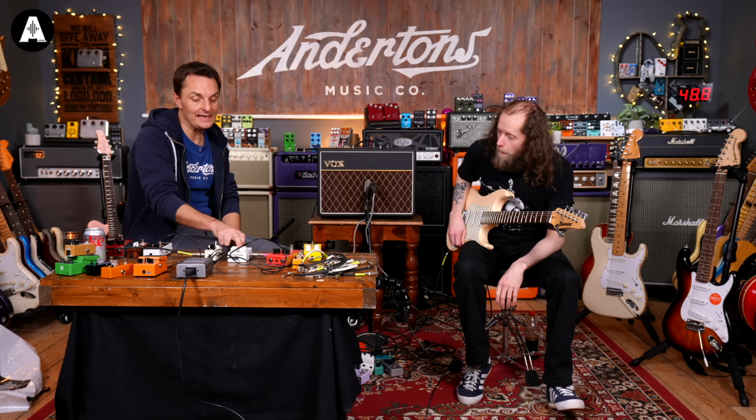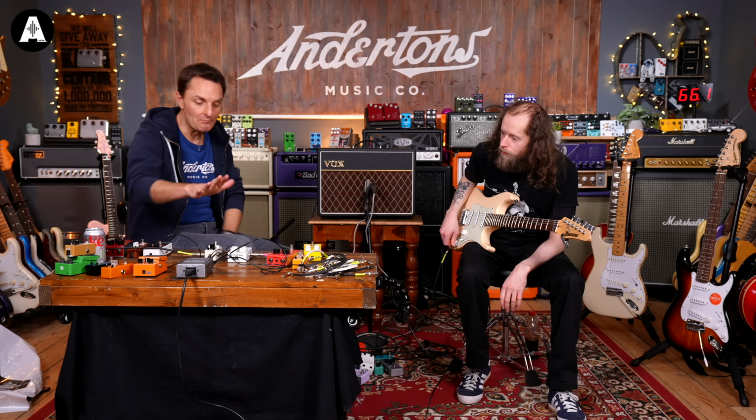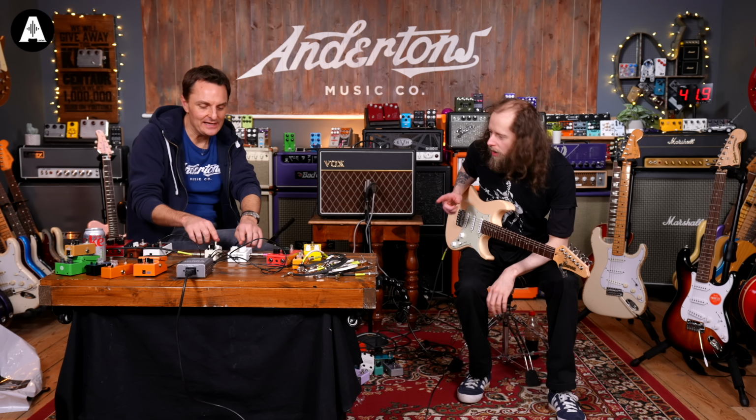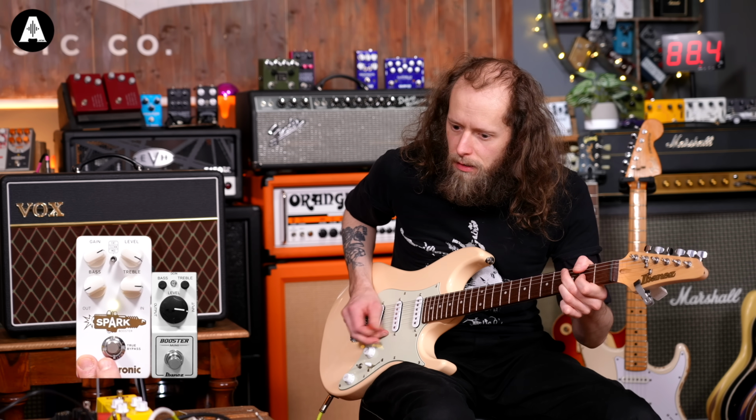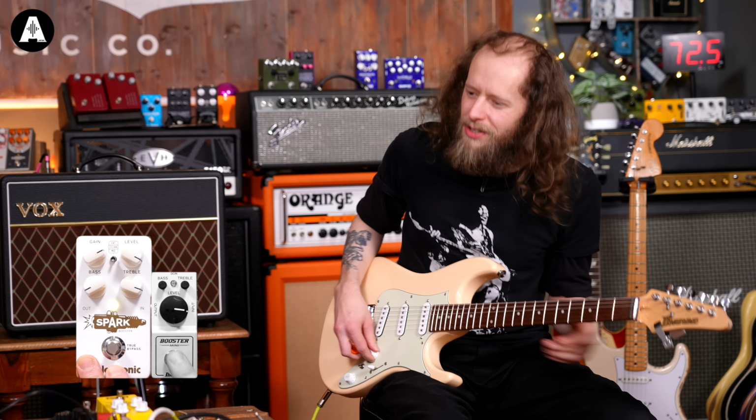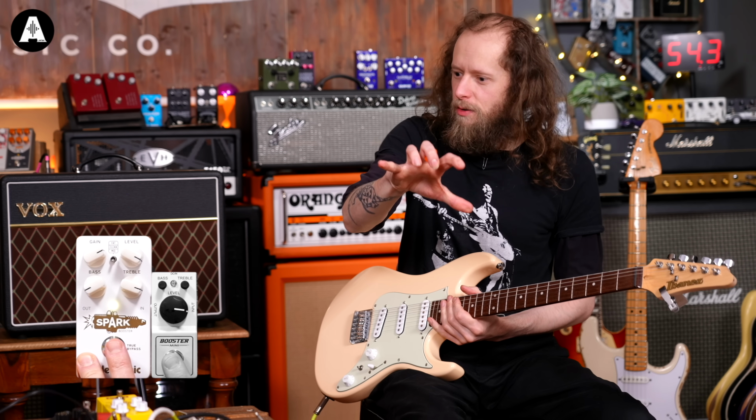Not a lot in it. I think actually the TC one's less expensive than the Ibanez one, and has got more stuff on it. Even though, I kind of feel they're indistinguishable, really, aren't they? I do like the Spark more. It just seems to have a bit more oomph to it, though. It kicks out.